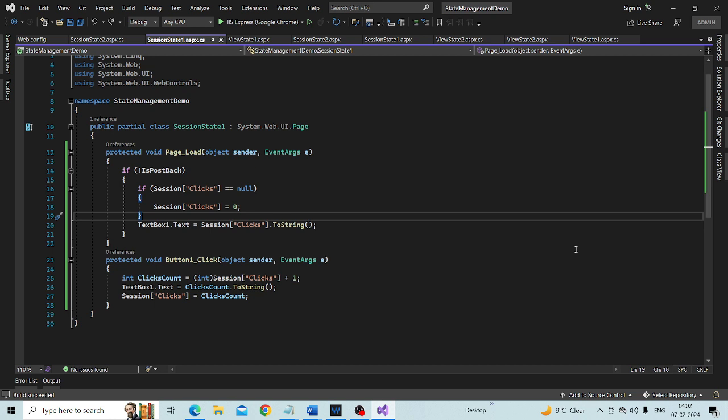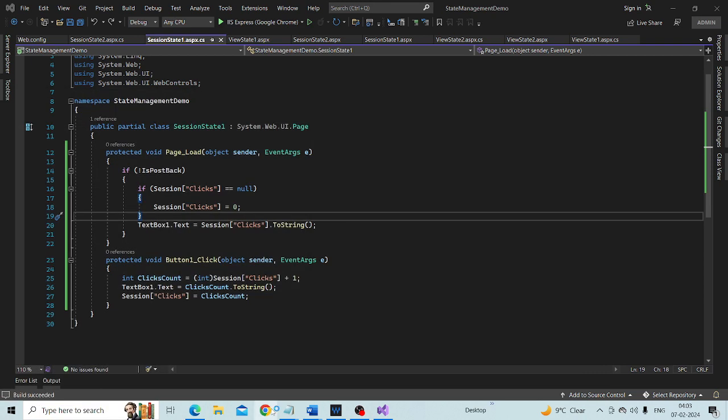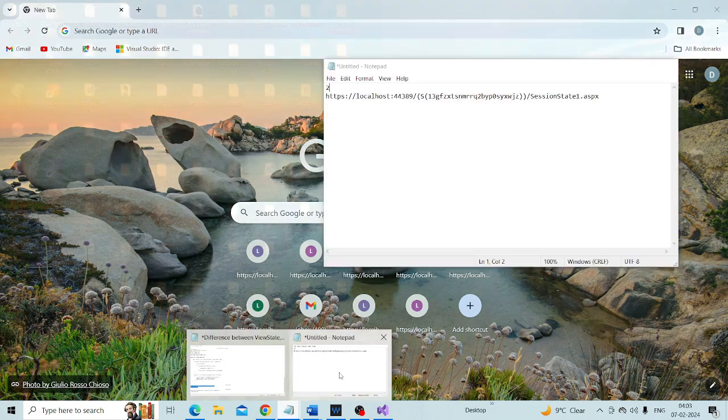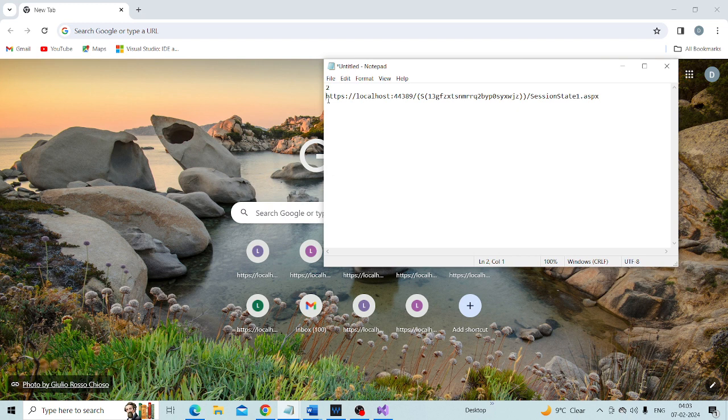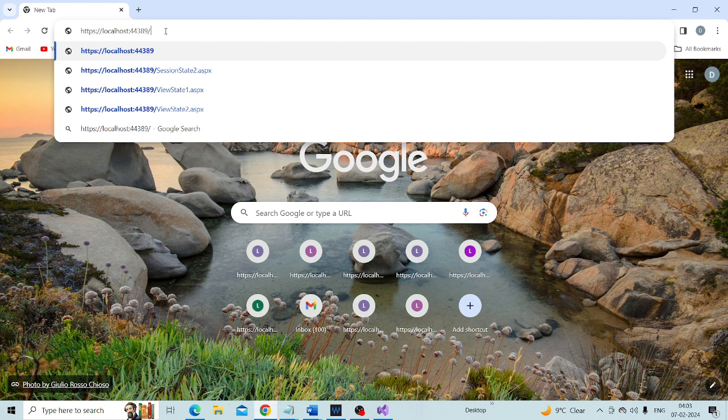And let's open another browser window, and obviously the moment I type in, go to the browser and I type in SessionState2.aspx.